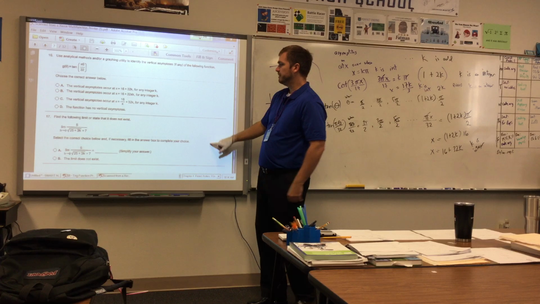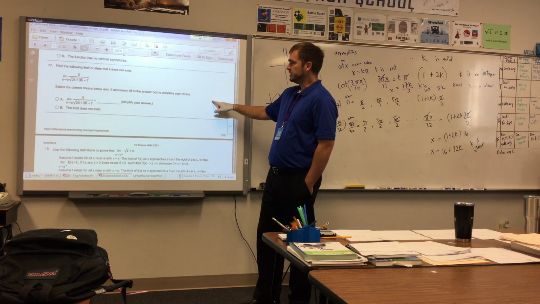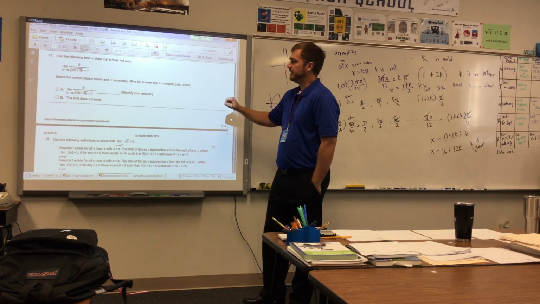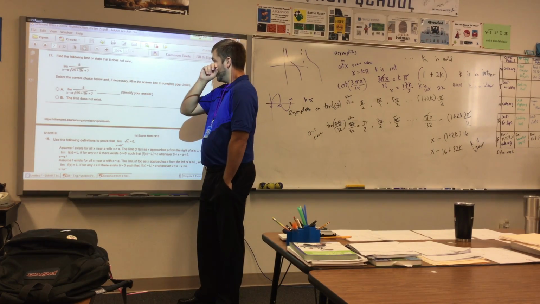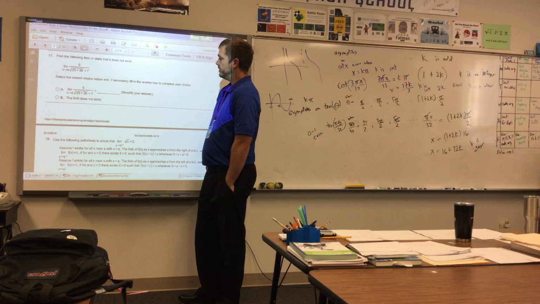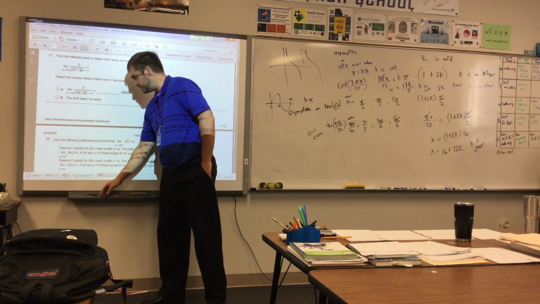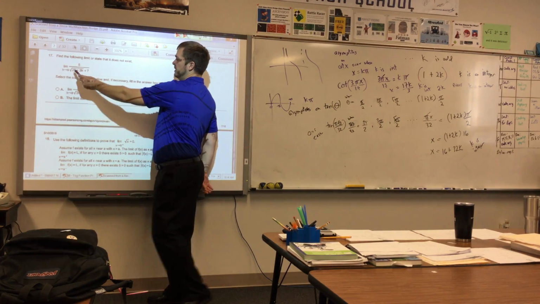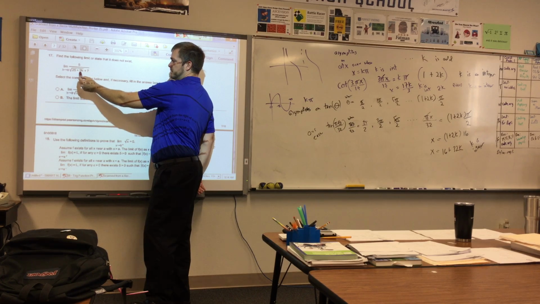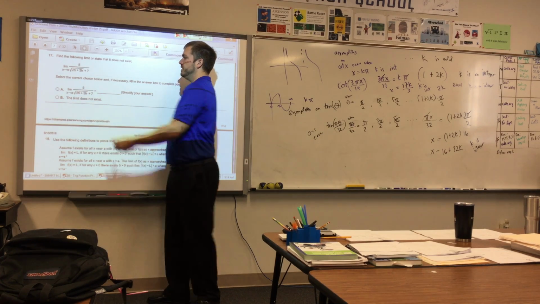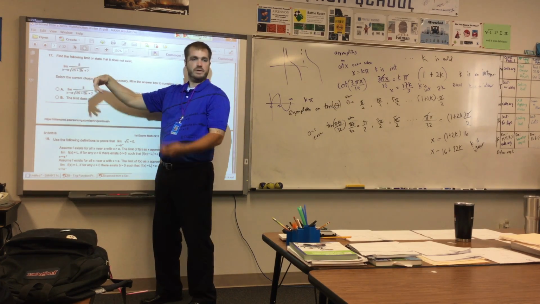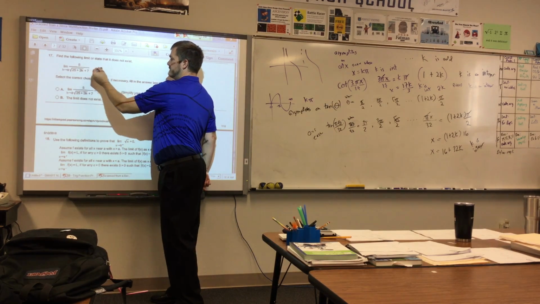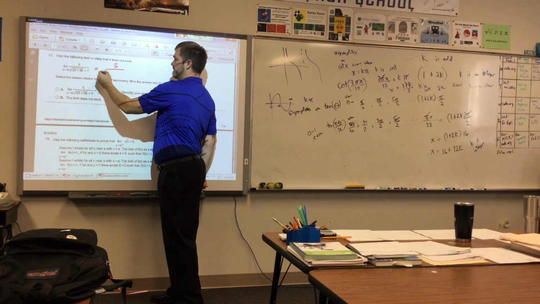Let's move on. This one says find the following limit or state that it doesn't exist. Just plug in the number. You think we just plug it in? Let's find out. This says the limit of 5 over square root of 25 plus 3h plus 7 as h approaches 0. So let's plug it in first to see what happens. You always want to do that on these limit problems.